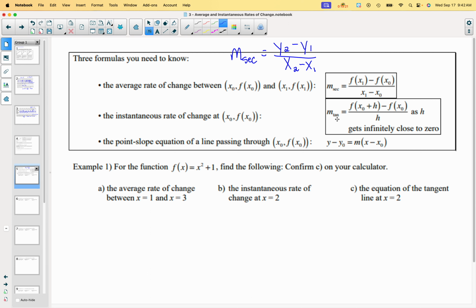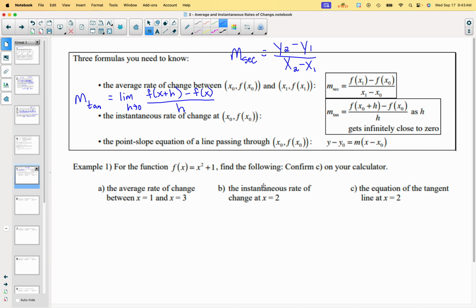And for our slope of our tangent line, because we already know the idea of limits, I'm going to use that notation. So I'm going to call this the slope of the tangent line is equal to the limit as h approaches 0 of f of x plus h minus f of x all over h. They're using x naught as your point, I'm just going to use x with this. This is the formula you're going to get very familiar with as we move along.